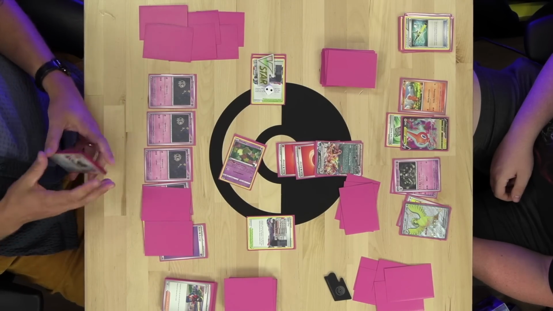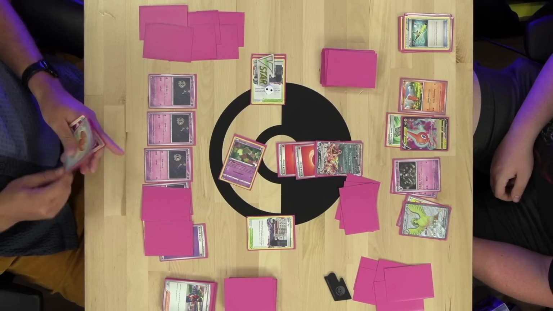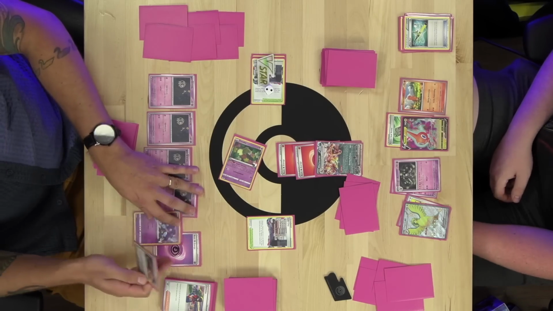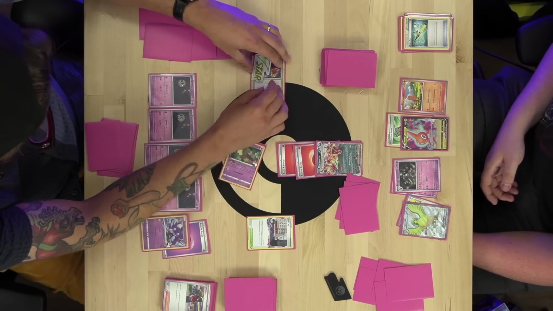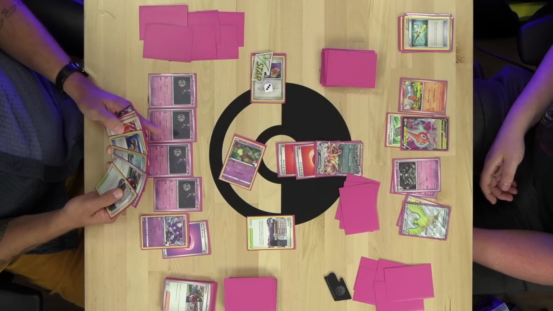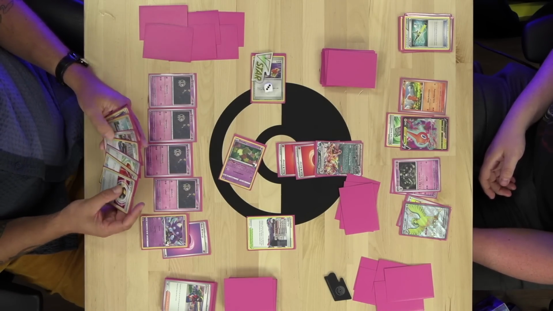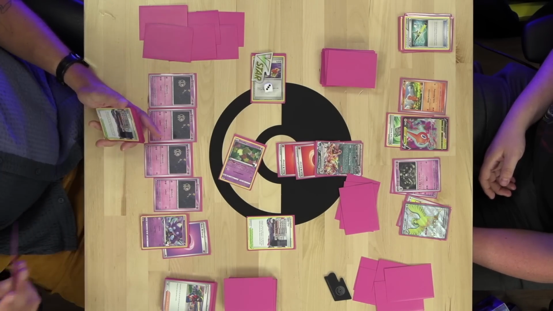If you prize too many Dusclops, or if you don't find your Hyper Aroma, it can be really tough to get enough Dusclops in order to put pressure on early. And since this deck doesn't have Colress's Experiment in it, there's no backup plan for getting cards into the Lost Zone. So if you don't pull off the Dusclops Lost City play, you're just kind of stuck doing nothing. And that's what I ran into game 1.